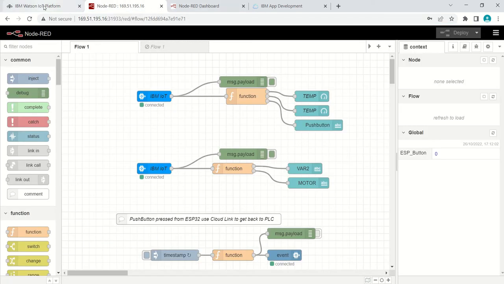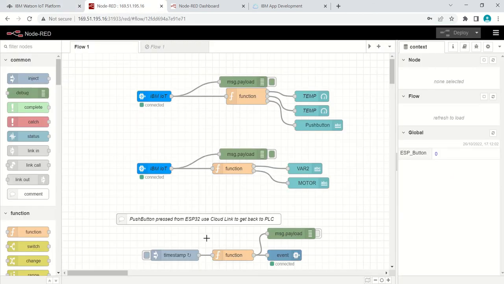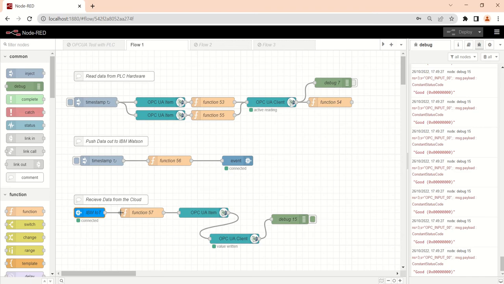But we're also sending some more data up in the user from the sensor BME. Push a push button. I'm taking that data from here and putting it into the user inputs through Node-RED. So I eject it out of here, save it into there, and then I start sending data down in this table. So I can use my local version of Node-RED to start receiving data down to the cloud and actually writing to that particular client. Okay.